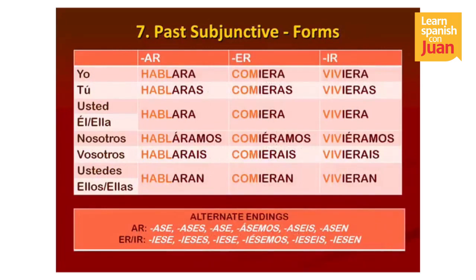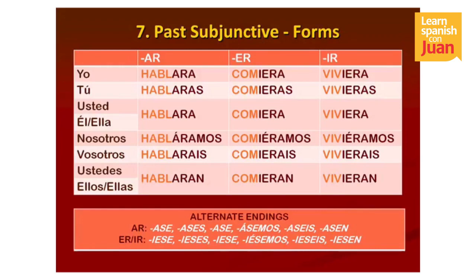On to the past subjunctive, which some people call the imperfect subjunctive. We can see the forms here. You can see the stem. You can also see the endings. Notice that the endings for the ER and IR past subjunctive forms are the same, but we have different endings for the AR verbs. Probably used to that by now. Notice also that there are alternate endings. So instead of saying hablara, hablaras, hablara, in some places some speakers will say hablase, hablases, hablase, hablásemos, or comiese, comieses, comiésemos, instead of comiera, comieras, comiera.